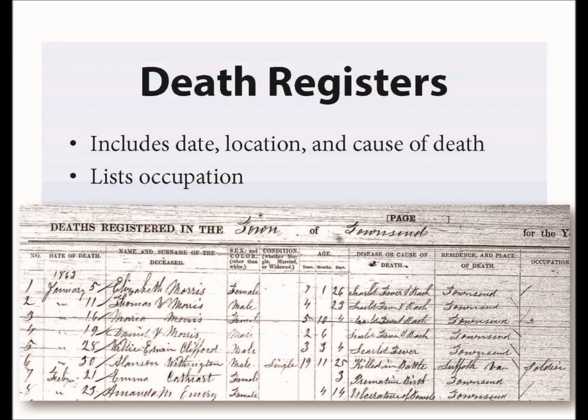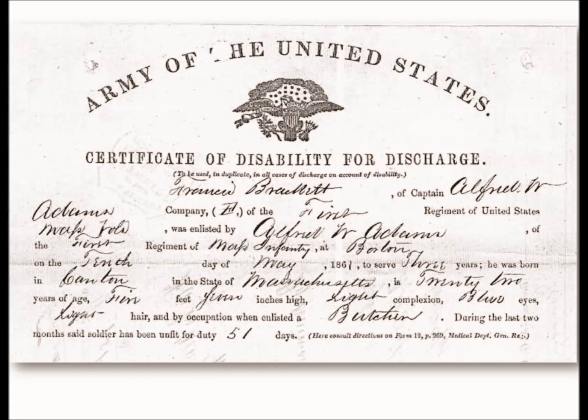is actually a soldier. Now, the next thing that we have in mind for you here is the discharge for your ancestor. If he had left the service, there's going to be his certificate for discharge that he had to have when he passed over the lines. Otherwise, he's AWOL. Probably would have gone into the brig or worse. So if your ancestor, in this case, Francis Brackett, has an ailment, this certificate of discharge for disability, he would have held on very tightly as he headed back home or was sent to a camp hospital.